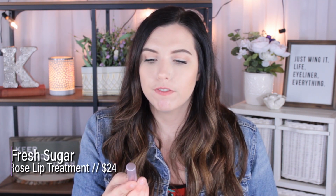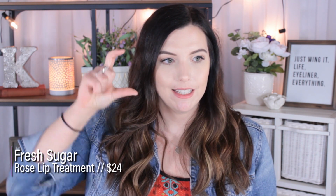Last step that I would suggest if you do want a little bit of color to your lips, not everyone wants that. I'll add this so you can see it. See how that added just a little bit of color to my lips without it being a lipstick? This is the Sugar Rosé from Fresh. This is actually a mini version. Their regular version is this big, but for some reason I got samples of this and I don't know why, but look how much is in there.